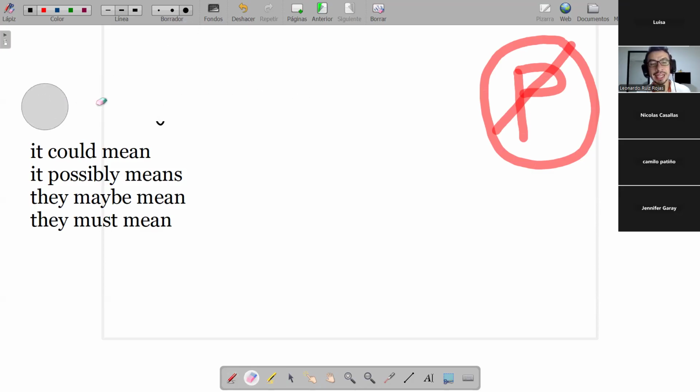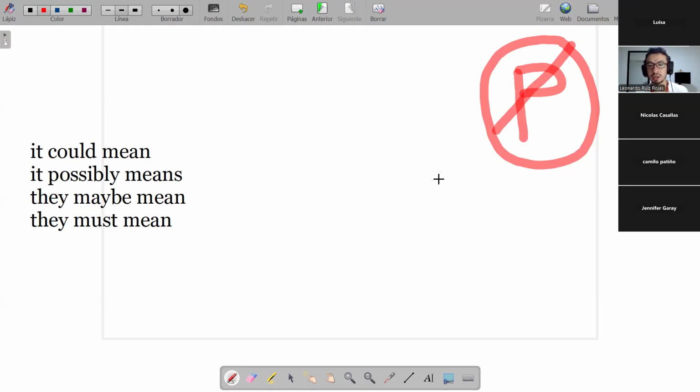Entonces we have that sign here, the sign that is here in red. Are you sure or not sure about the meaning? What do you think? ¿Estamos seguros o no estamos seguros? Are we sure or not? Yeah, I'm sure. Yes, we're sure, estamos seguros, clara, ¿no? Entonces, what is the meaning of that sign?